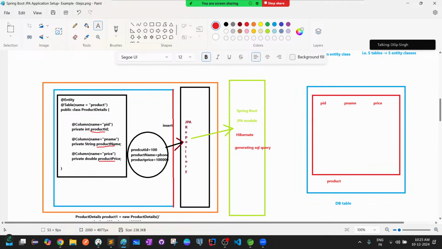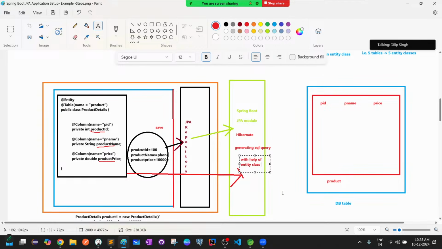Then Hibernate understands, okay, generally we have a method called save. Save is nothing but insert. I will introduce it tomorrow. So assume you gave the instruction as save. Save is nothing but inserting only, right? Then Hibernate understands, okay, let me generate an SQL query. It will start generating the SQL query from this entity class, with the help of the entity class.